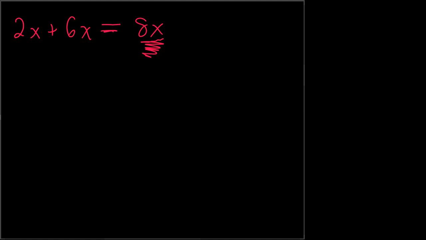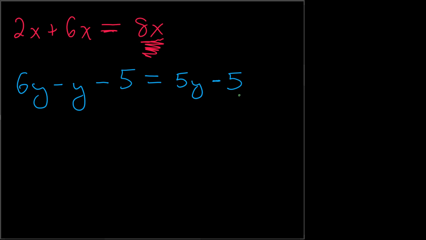All right. And I'll do another one here. Which, I'm sorry, I'm going to keep changing colors as I change different examples. So 6y minus y minus 5. Well, I have 6 y's, and I take away a y, then I take away the number 5. Well, 6 y's take away 1 y is 5y. But the number 5, I don't know how many numbers are in y, so I have to leave that term there. And so this is my simplified answer for that one.